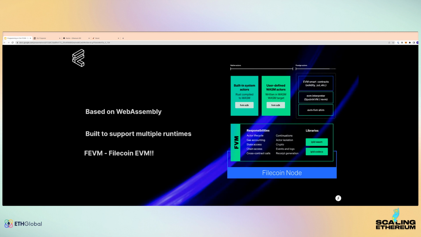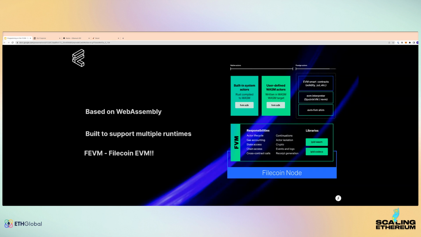How it works is at the base layer, you have the Filecoin virtual machine running on top of Filecoin nodes, written in WebAssembly. And that was designed specifically to be able to virtualize other runtimes on top of it, right? The first runtime the team targeted was the Ethereum virtual machine, because everyone knows how to work with Solidity at this point in Web3, at least. It's the most common language to use. There's tons of tooling, Remix, Hardhat, MetaMask, everything supports it. So the Ethereum virtual machine is actually virtualized on top of the FVM.